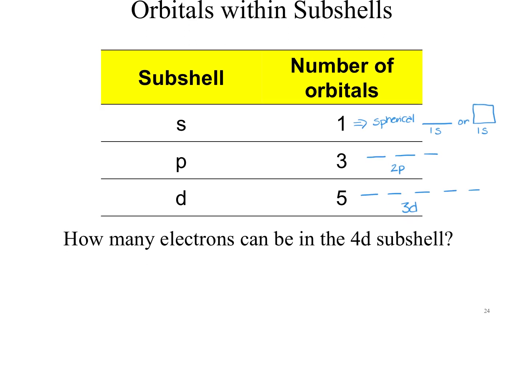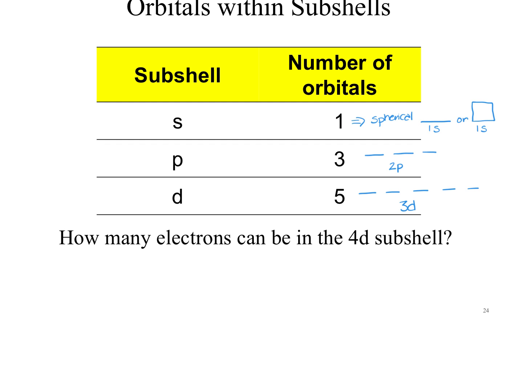So a great question here is, how many electrons can be in the 4d subshell? Well, to answer this, we really need to look at d. When we look at d, we know there are 5 orbitals that the 4d subshell can have, and each orbital has 2 electrons. So 1, 2, 3, 4, 5, 6, 7, 8, 9, 10. So we end up with 10 electrons. Each arrow that I'm showing there is an electron. So there's a total of 10 maximum electrons that can be in the 4d subshell.